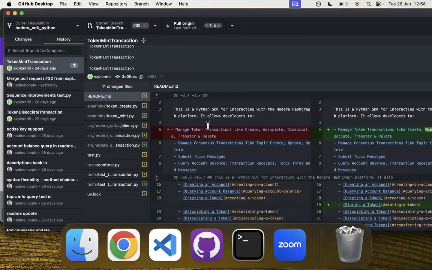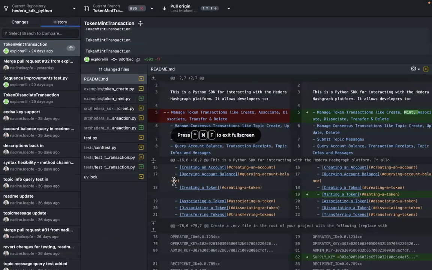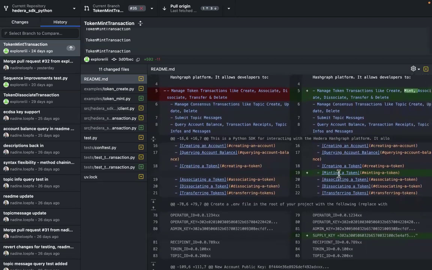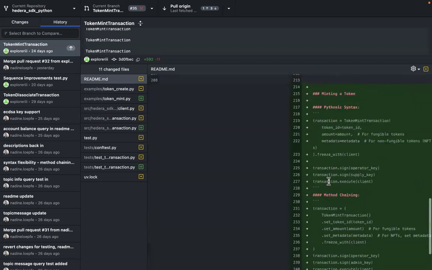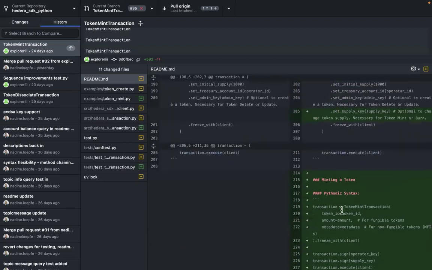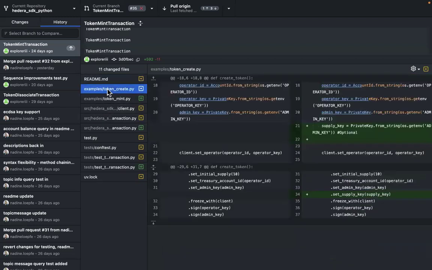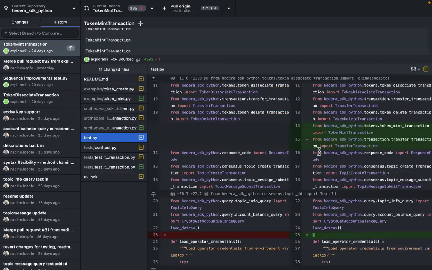Anyway, I might just check that it's got all of the changes that I wanted in it before I'm going to spam Nadine again. So I have mint, I have the dissociate, I'm adding a mint there. I'm adding all the mint things. That looks okay.